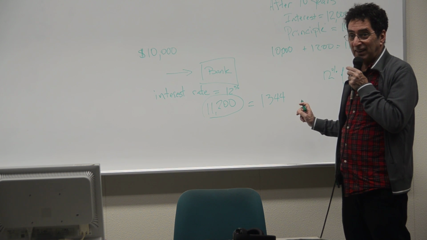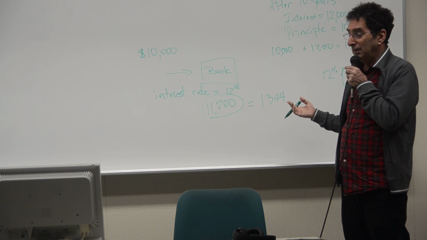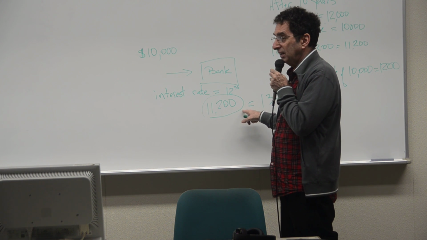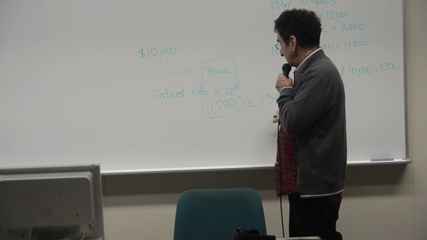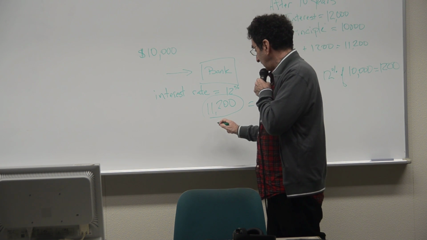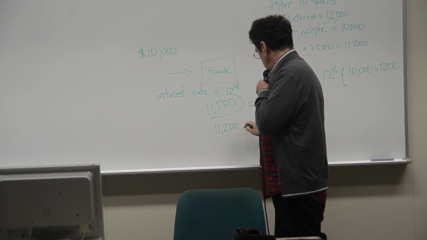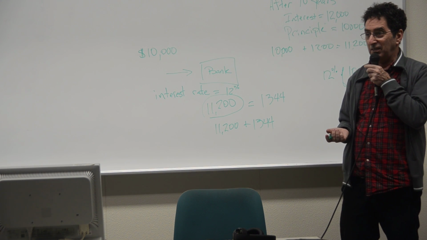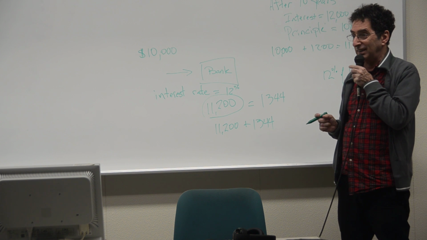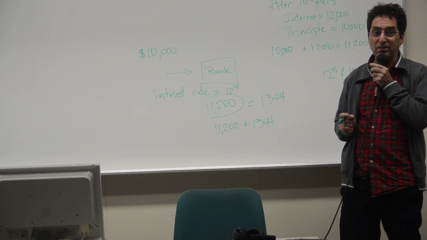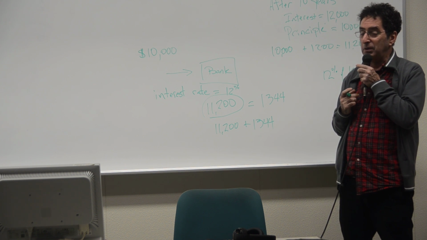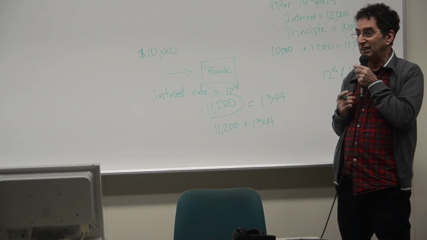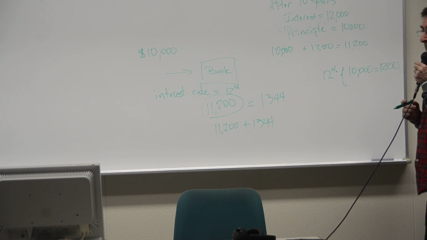So we have to add this in. And then the next year, in the second year we had this much money in the bank, so we got this much interest. So in the third year, we're going to have whatever this is in the bank, so we're going to get another calculation. And it's going to keep being messy like this. We still could ask, what is it worth in 10 years? How much are we going to have in 10 years? That is a different calculation. We're not going to end up with the same number.